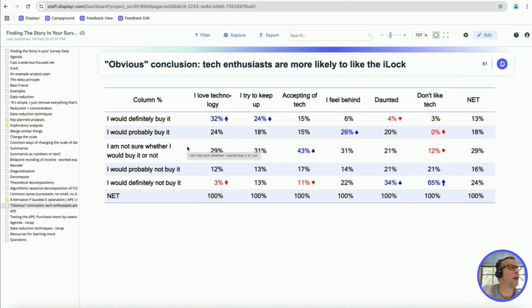Feel free to type it in. Yep, it's another test. Type it into the GoToWebinar app. Can you think of an ape for this data? It's a hard one. Too slow. Look, I will share it with you. This ape applies to almost all market research studies. So I'd encourage you to use it.